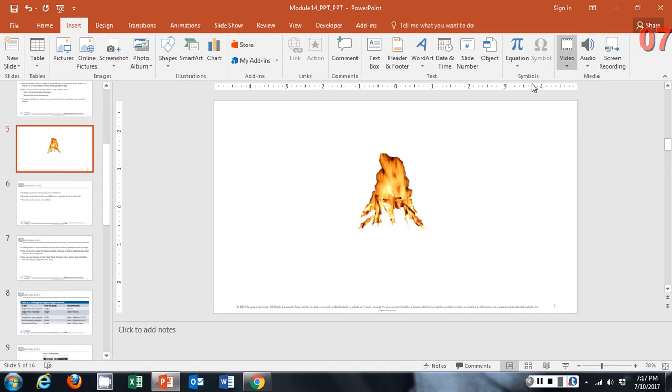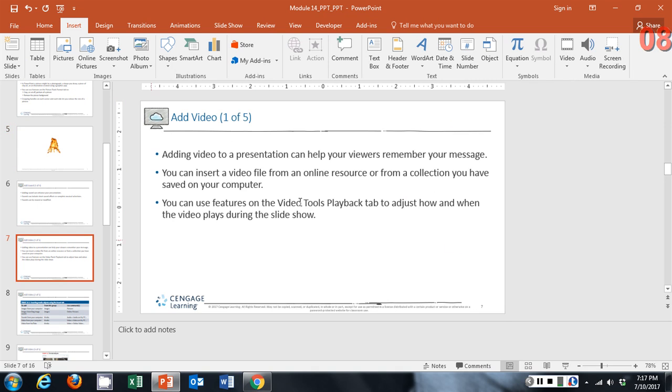So you could go again to the Insert tab, Video, Online Video, or Video on my PC. You would select one of the two, insert it, and then once you've inserted that video, at that point you could set the playback tab. You could use the playback tab to adjust when and how the video plays during the slideshow. So it could be on command, on click, and when the slide transitions, however you wish. Okay.